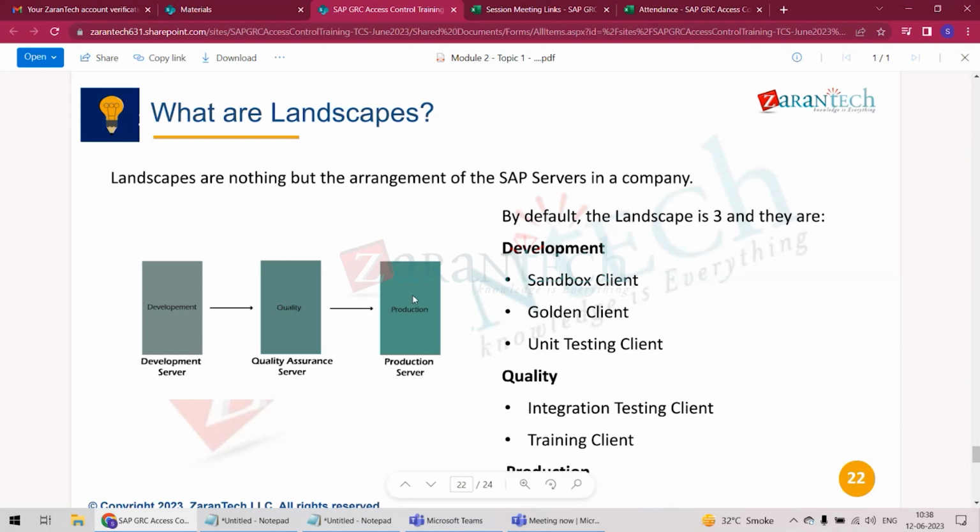In the quality system you will have a subset of data, or whatever data you get whenever you refresh from production. So the quality system will have some business data available, so that you can test the changes that you made and see how they will behave in the production system. Is it working as expected? Is it having any negative performance impact, or is it disturbing any existing functionality? All those kinds of testing can happen in the quality system.